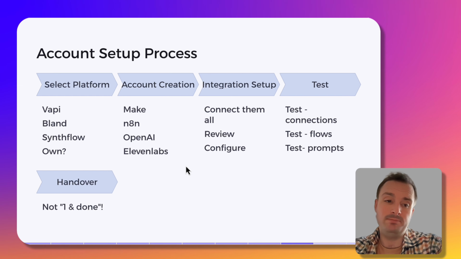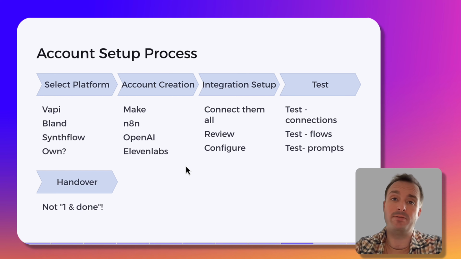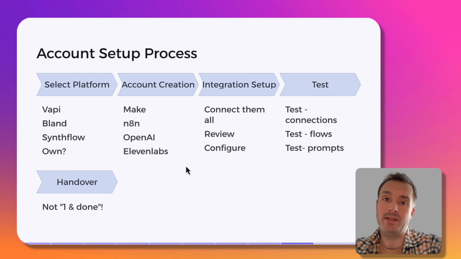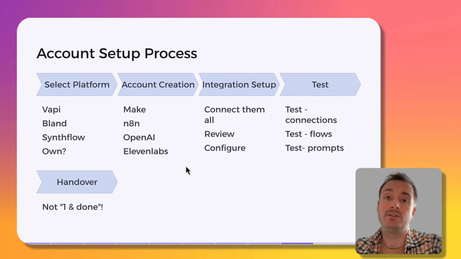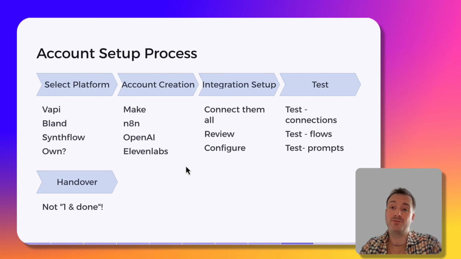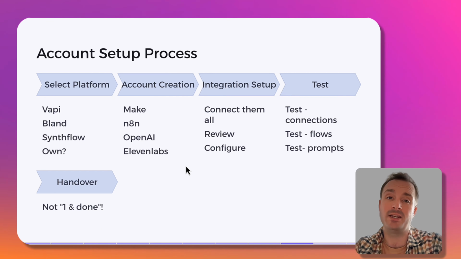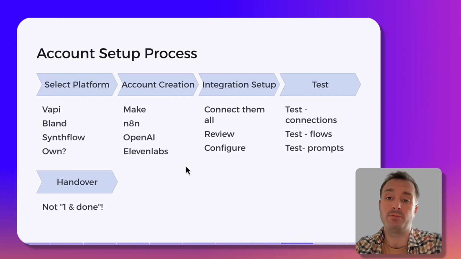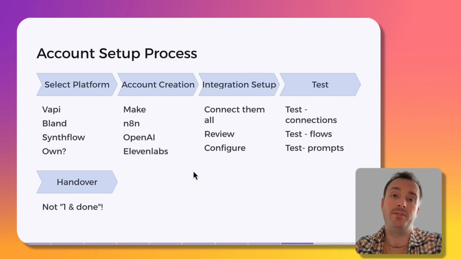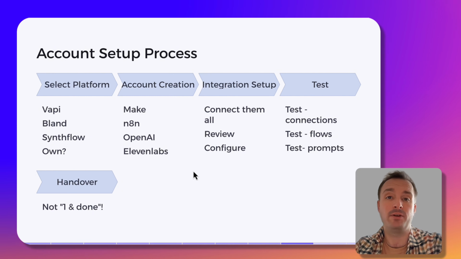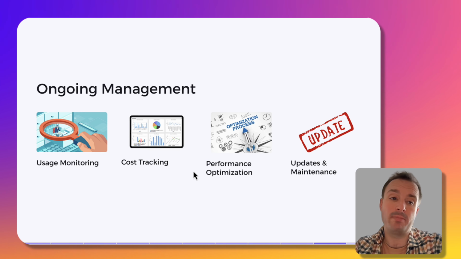And then it's handover. And all I've put here is not one and done. And what I mean by that is that just because you're handing over a completed AI agent, that does not mean it's the end of your job and then you can just take on a recurring fee. In fact, quite the opposite. I would say that if you have done this a few times now, the first 4 parts should be very, very quick for you to do, and the majority of the work happens at handover because you'll be wanting to iterate and improve to ensure that your customer has the absolute best experience and that the prompts really are working and that the flows continue to work. And that's where the ongoing management comes in really.